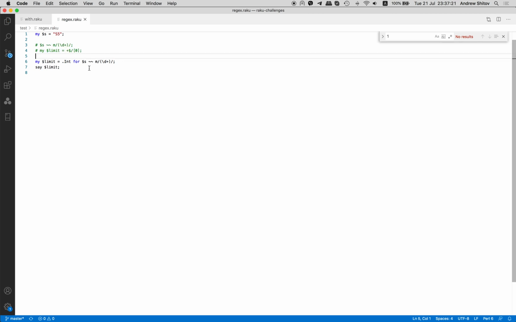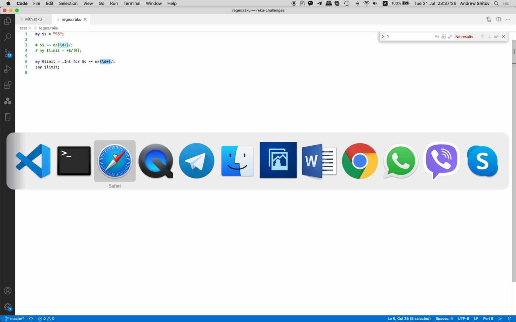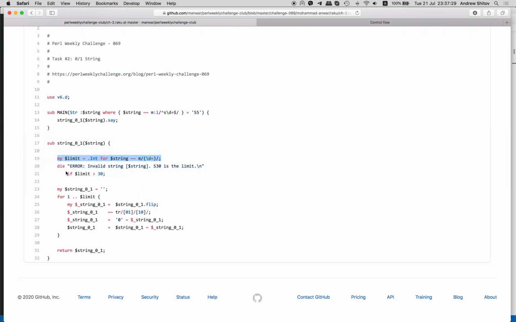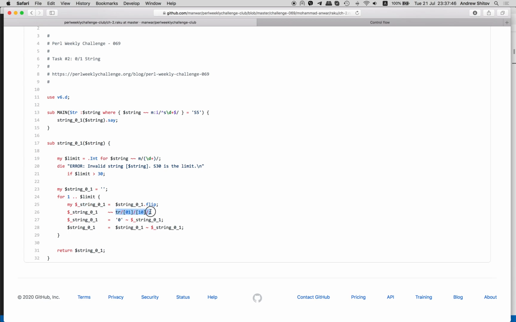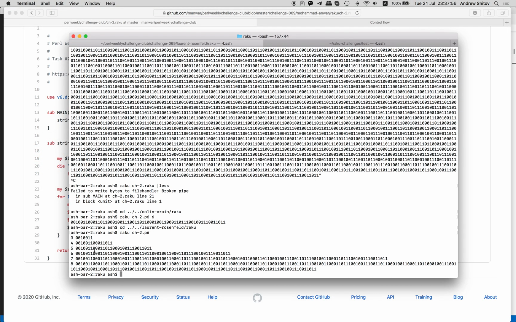Okay, probably we can use the given here because there's only one element here by definition, because we ask one. Okay, if it's something different, S30, well, we cannot generate more. We start with an empty string and we go up to limit, and there's this helper string which is flipped, then we transliterate the digits, then we append something, and then we append the previous string and return this one. So it's a straightforward definition which we can test.